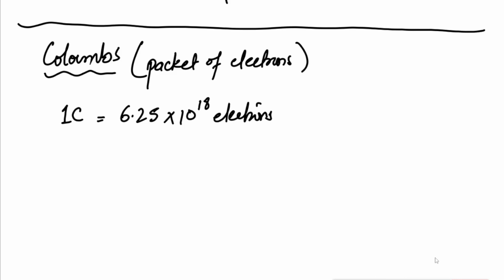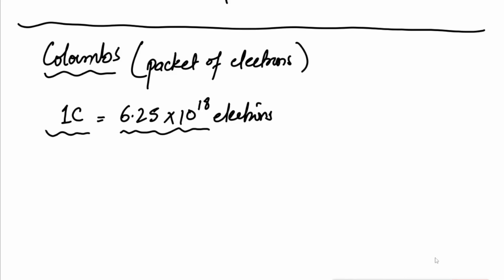So if half of the electrons are moving from one point to another, we will say that the charge is 0.5 coulombs. If twice as many electrons are moving from one point to another, we will say that the charge is 2 coulombs. So instead of manipulating the number of electrons to represent motion of charges, we're going to manipulate this number, as it's a smaller number and it's easier for us to do that. Do we understand that point?